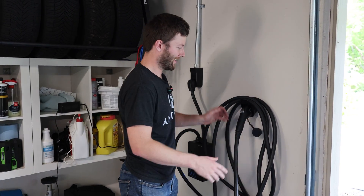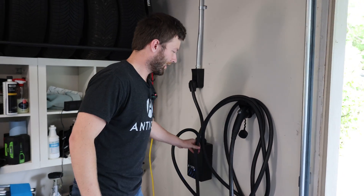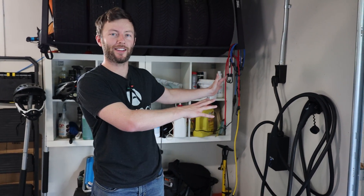And just like that, you've got yourself an electric vehicle charger — specifically a good one from Grizzly. This one is about $400 and is their 'dumb charger,' which just means it doesn't have Wi-Fi connectivity. They do make a smart charger for a little bit more that has Wi-Fi, and they're working on an app for tracking and scheduling charging. But this one is super simple — just get it hooked up, plug it into an EV, and charge the car. Thanks to Grizzly for providing the chargers, and now Topher is all set up for EV charging. Be sure to tune in to all of our EV content here at Daily Motor — I'm Charlie, and as always, drive on.